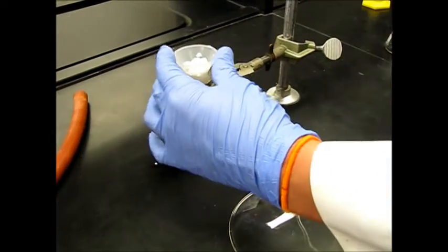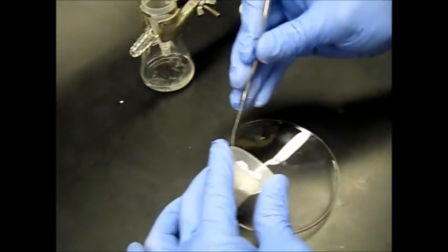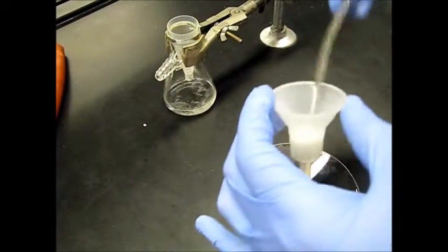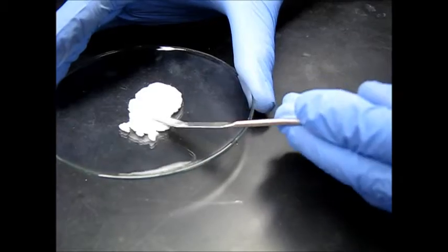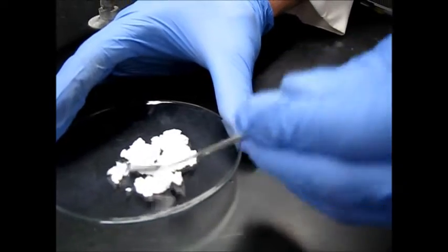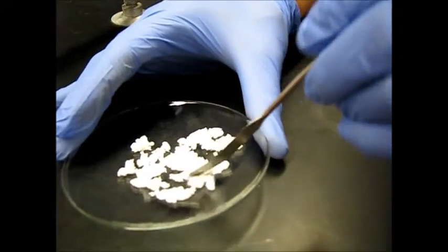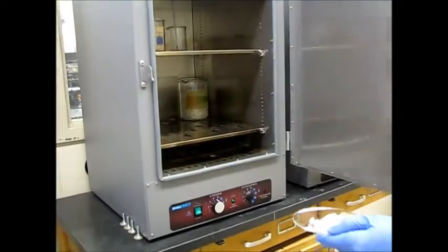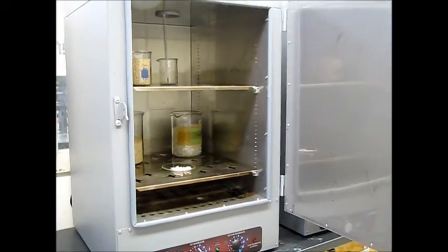So now we're going to go ahead and transfer our product onto this watch glass, which we've already weighed out. Scoop it out. So we're going to set this into the oven. It's not going to dry super efficiently like this, so we're going to press it out a little bit, just to help it dry once it's in the oven. So we'll leave this in the oven for about 10 minutes or so. We're just going to place our product right here in this bottom row, leave it there for about 10 minutes, and we'll come back and check on it and get a good mass.